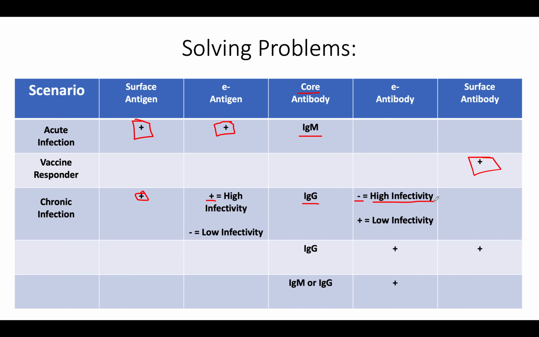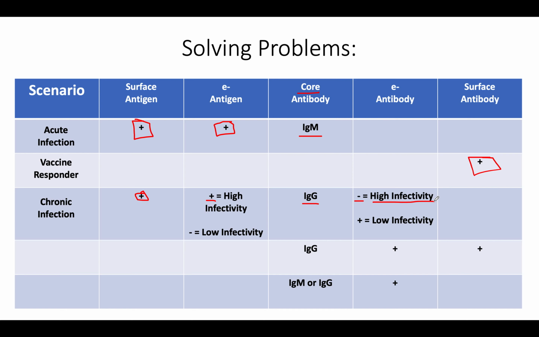If you have the antigen, the E antigen still present in a high amount, and you have no antibody to it, the E antibody is not present, that would mean your body has not formed the correct immune response against the pathogen yet. You haven't formed the E antibody. It's still a rip-roaring infection, and that means that you're still at risk for high infectivity, right? If you haven't formed the antibody, the E antigen is running amok, you're still transmitting that to all the different people, and you're very infective to those around you, okay?